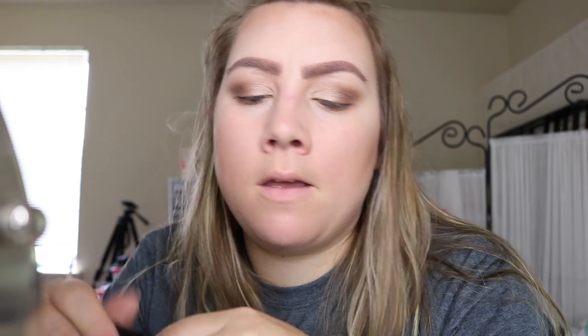Alright, so mascara, I wanted to use the Smashbox X-Rated. My other ones are all dried out. My Tarte Gifted, I love this one. Mine currently needs to be thrown away because it's all dried out. I like putting on mascara to make it not look like there's mascara. This one's clumpy, so I'm a little nervous, but I guess it's still pretty wet. I have a lot of samples that I haven't opened.